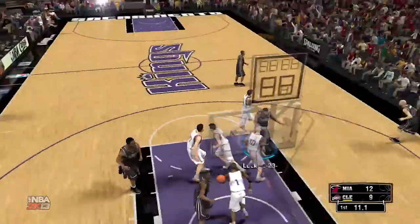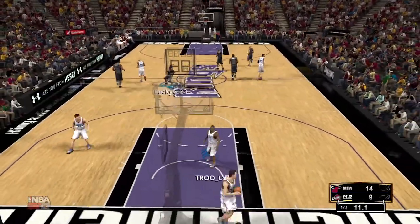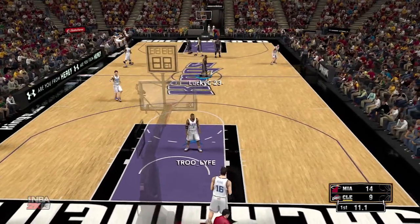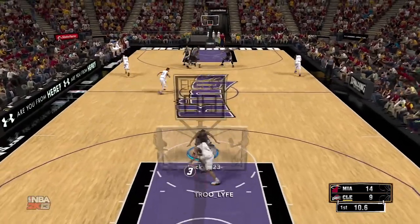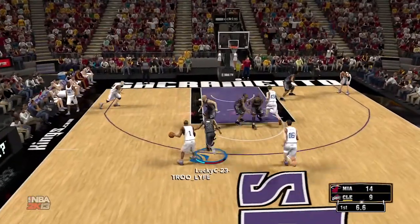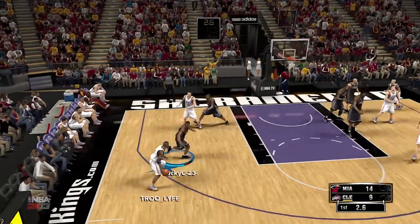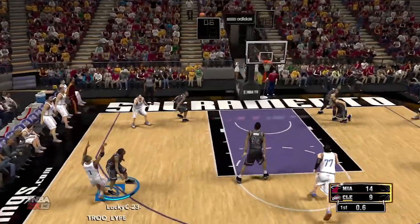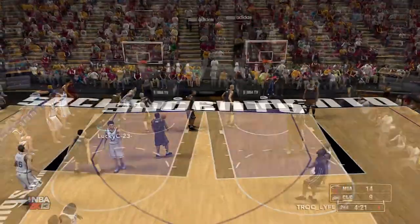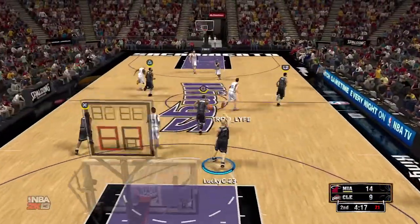Thomas Robinson getting his first points on my team. I'm up by five at this point with 11 seconds left in the first quarter. He's pushing up the wall and is wide open, but I got back on defense — Ronnie Price is right there and forces him up for a three, and he does miss. Now we're in the second quarter.